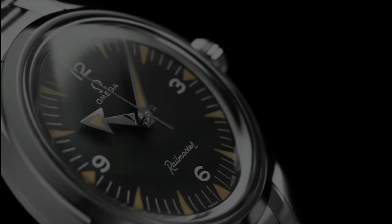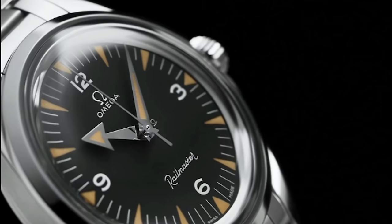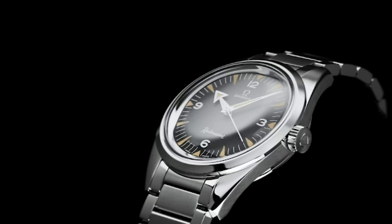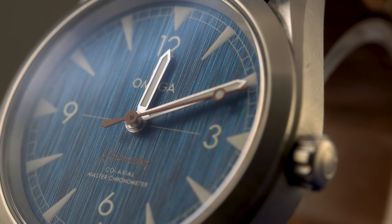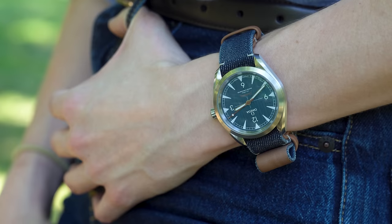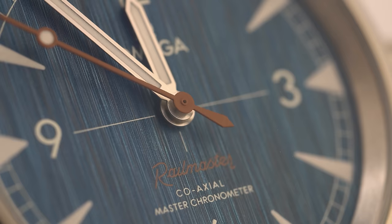Anyway, while I was trying on different watches, I noticed that they had a 38 millimeter Railmaster, which was part of the 1957 trilogy. And I said, oh, a Railmaster — I like the one with the denim dial, it looks really cool. The salesperson said they had one right there in the other window on the denim and leather strap. So I tried it on and, wouldn't you know, it fit and it looked amazing.